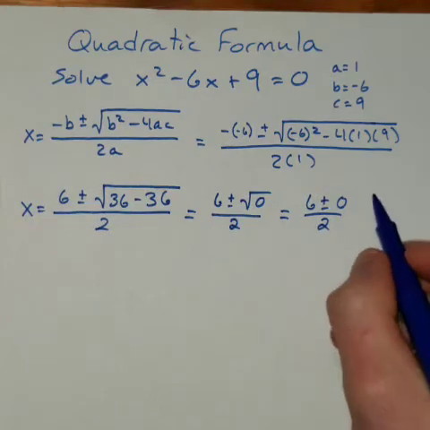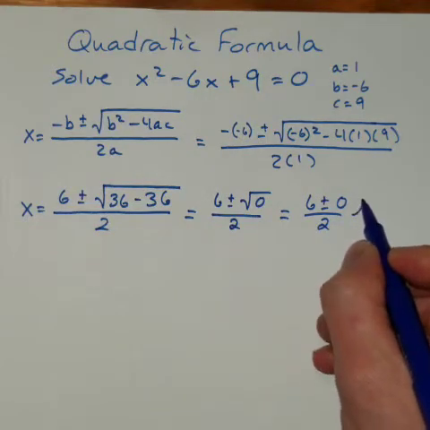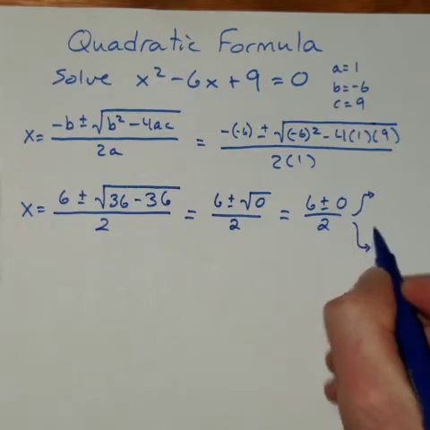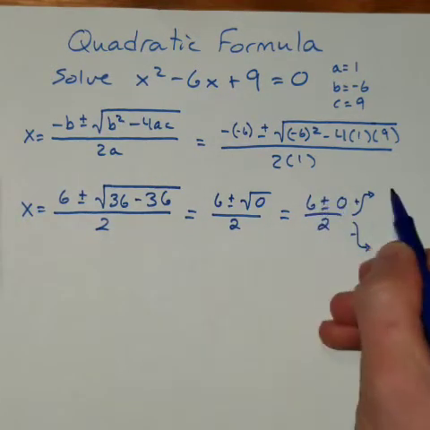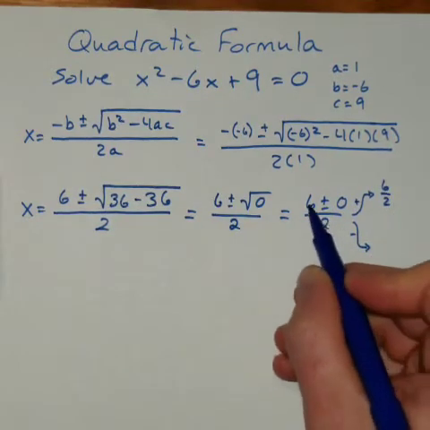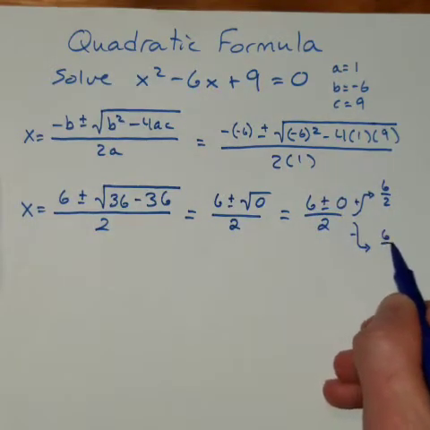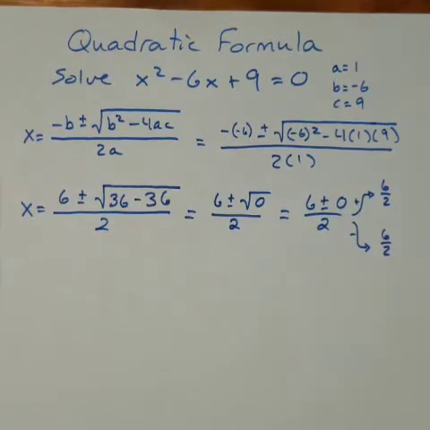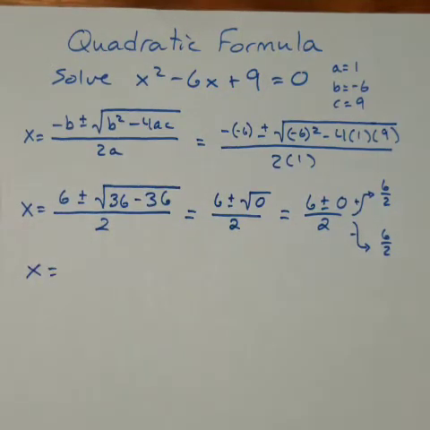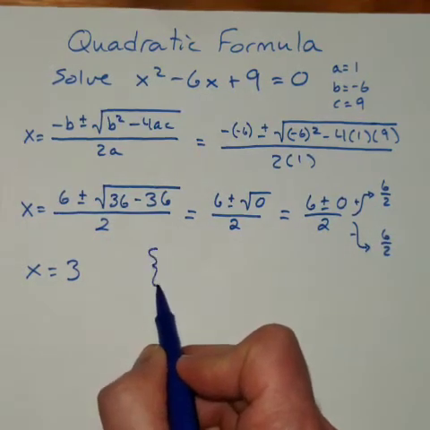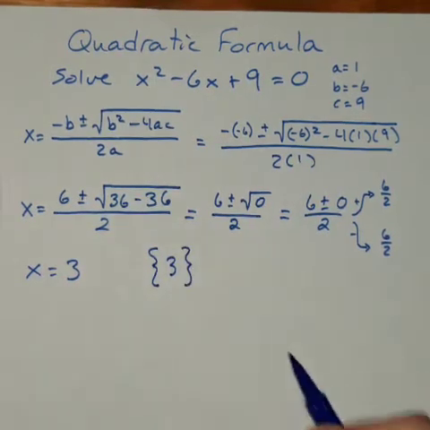Now, if you were to add the 0, and subtract the 0, do one with a plus, one with a minus, 6 plus 0 is 6, and 6 minus 0 is 6. So you really end up with the same answer in both cases, which really is just one answer. So the final answer is just x equals 6 over 2, which ends up being 3. And we don't have to do it twice because you only have one solution there. So the final solution is just 3.